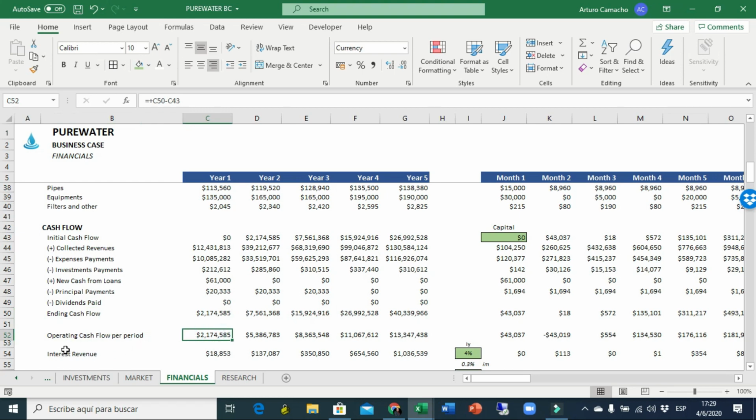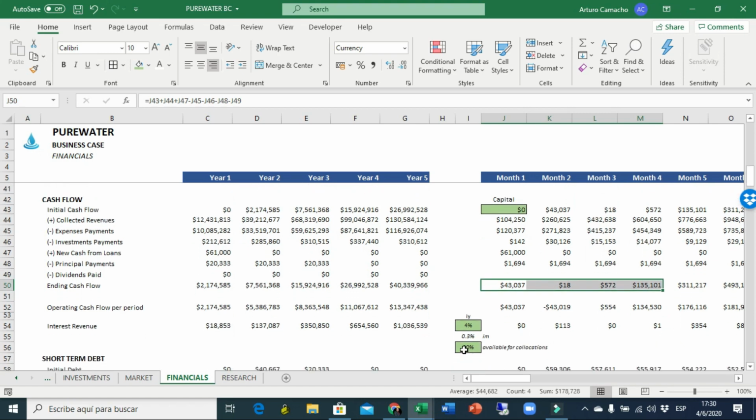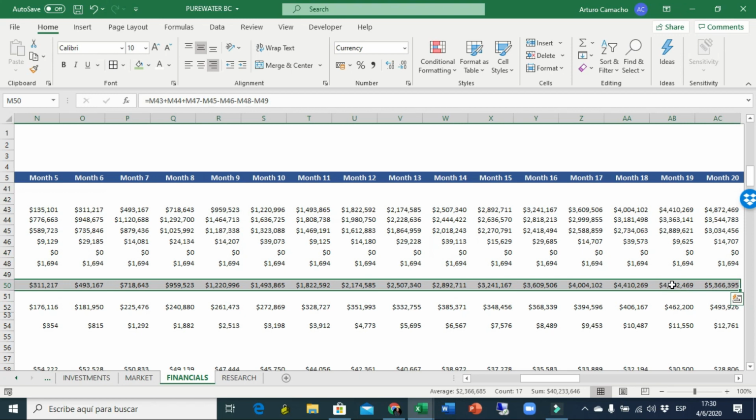And from here, I could calculate too the interest revenue. Why? The ending cash flow is my actual balance of the bank. So I could say that perhaps 80% of that balance at the end of the month, it's like another investment that I can make with the bank at a certain interest rate. For example, let's say 4% that I could earn with 80% of that total balance each month. This of course is nothing, but here it's interesting when the company is growing.